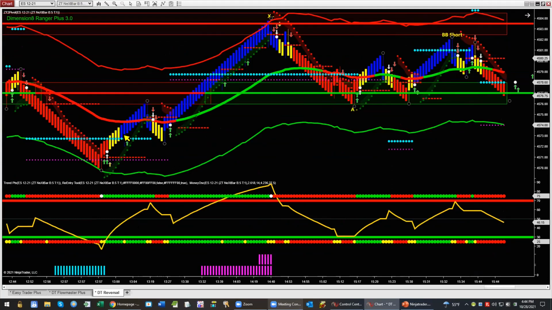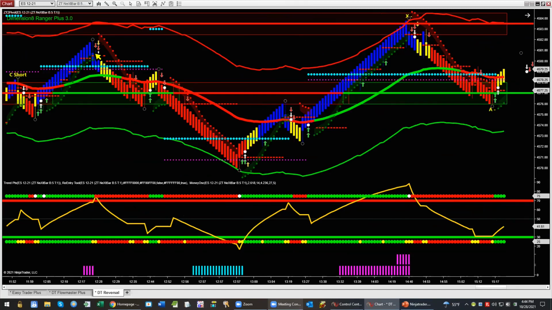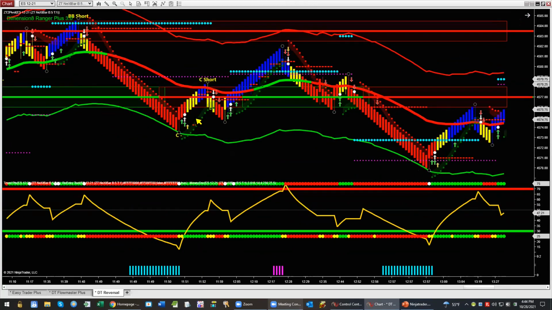It does have the Trendmaster signals on it as well. And typically what happens is that when these set up and they work, they typically follow through with the Trendmaster signal. Okay, you can see right here. See how you get the signal, and then how it follows through, and the Trendmaster follows through. Same thing here. You get the signal, and the Trendmaster follows through. Here you get the signal, and this one doesn't work so well. But look what it did.